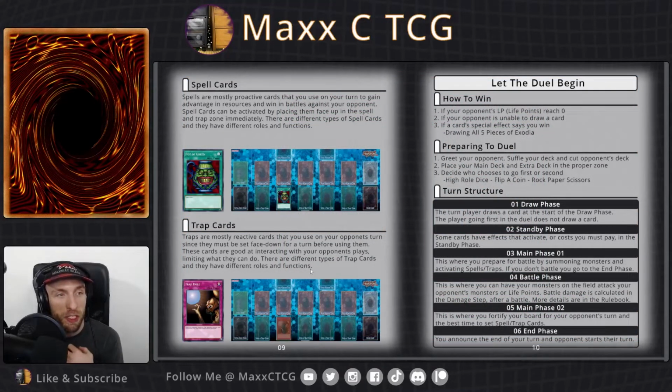Again, just remember that your spell cards are something used on your turn to help you gain resources, gain advantages over your opponents in battle, and get extra cards, whereas trap cards are something you're usually setting and waiting to use to interact with your opponent, to try to help stop what they're going to do during their turn. So there's a little bit of interaction on both sides of the game, on your turn and your opponent's. Right, so that covers the difference between spell and trap cards.